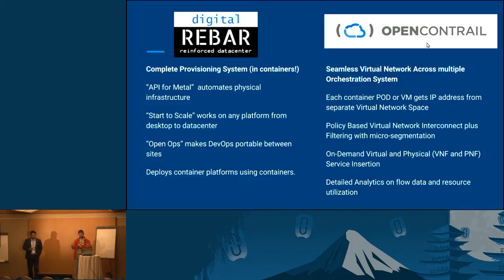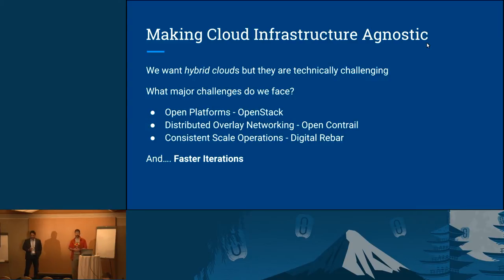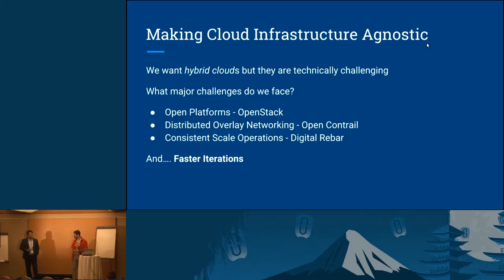What I'm really excited about in this combination is that we're really talking about building end-to-end infrastructure — making cloud infrastructure truly agnostic. They don't want to be locked in. OpenStack is very much about not having lock-in, but that lock-in extends to other cloud infrastructures like Amazon, Azure, Google, VMware, where people want to be able to create portability between those infrastructures. So we want hybrid clouds, and as anybody who's been in the industry knows, that's really, really hard.